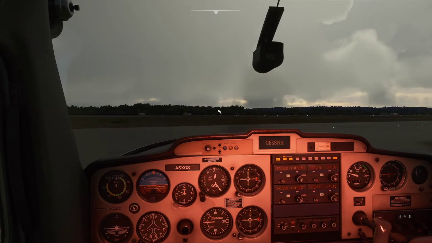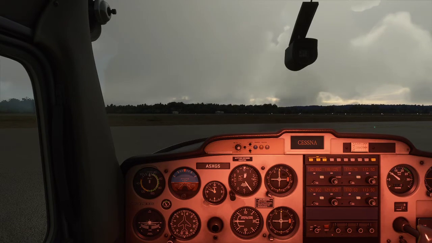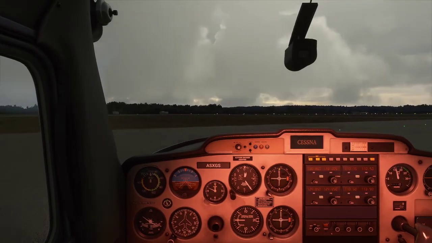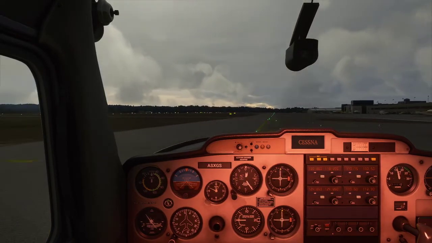So we're just going to taxi out. Let's center our screen up by pressing F in Flight Simulator 2020. Helps if you take the parking brake off. Okay, we're going to taxi out onto the runway.